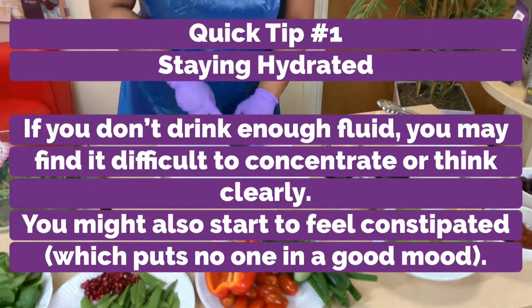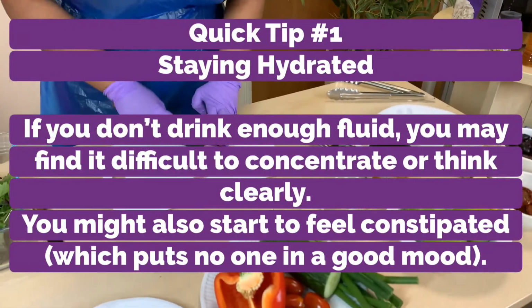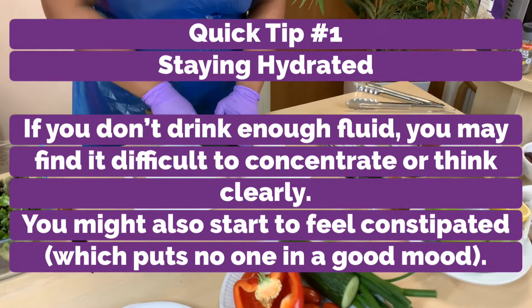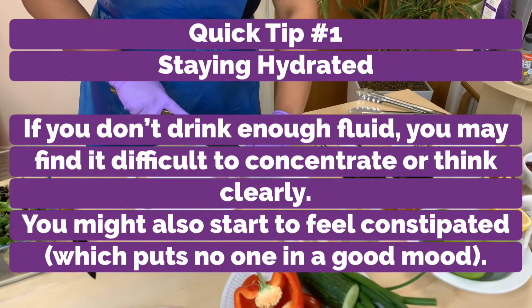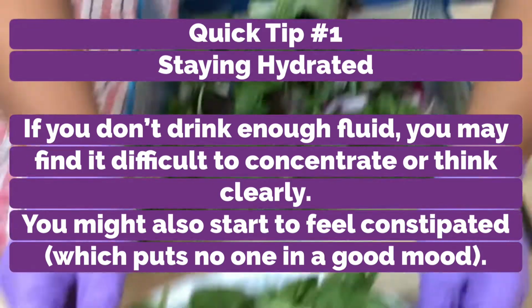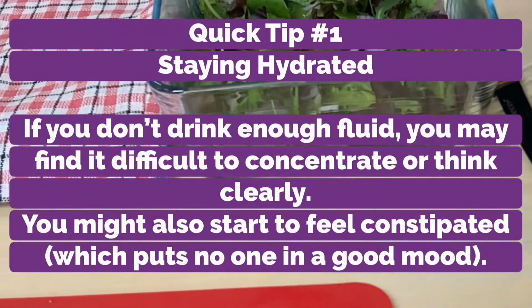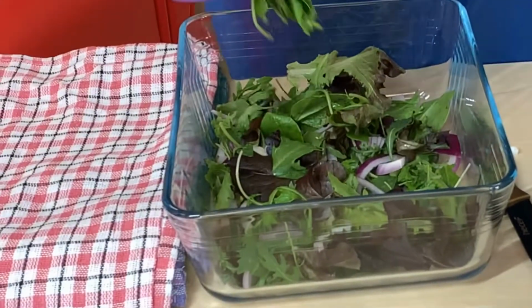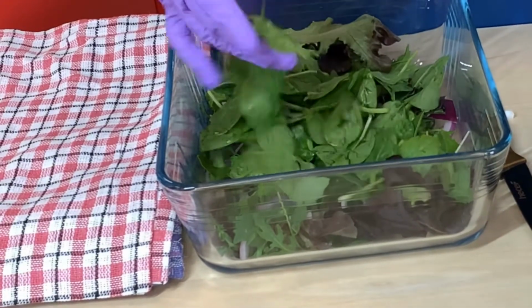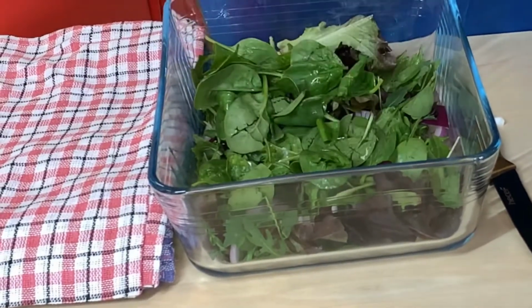Okay, so I'm just slicing up some red onion. I love onion. I'm not very good with my skills, so if you're judging me right now, please stop. I'm going to add some spinach. I love spinach because it's full of nutrients, and I don't eat meat myself, so I try to eat a lot of spinach, for the iron and all the other nutrients that come with it.